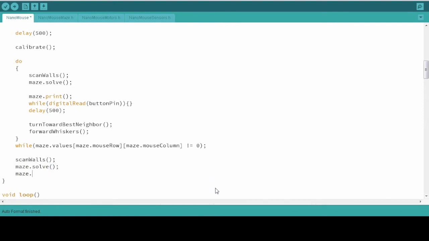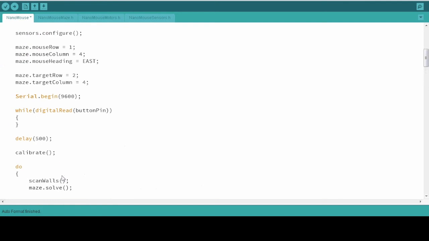And finally, you'll want to print the maze one last time. In order to run this code, you're going to want to make sure that the initial position is correct. So on the 4x6 table, it's row 3. The column is 0, and the mouse is heading north.